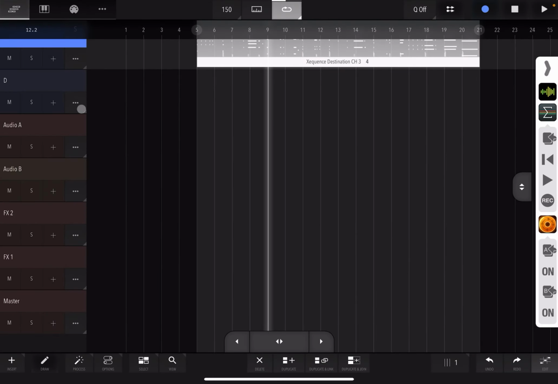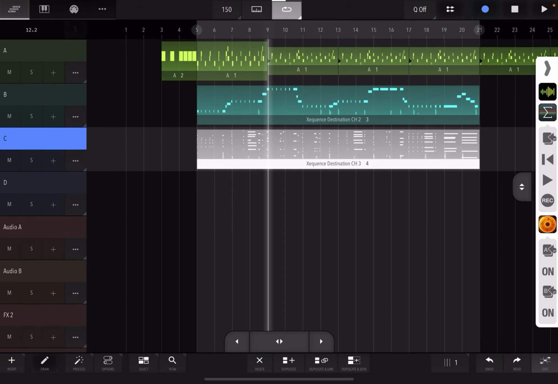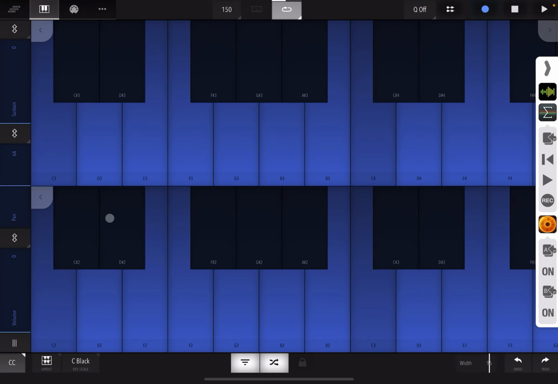The piano here, let's see. If I go here, you see there is the volume, and I can just change the volume and the pan as well.